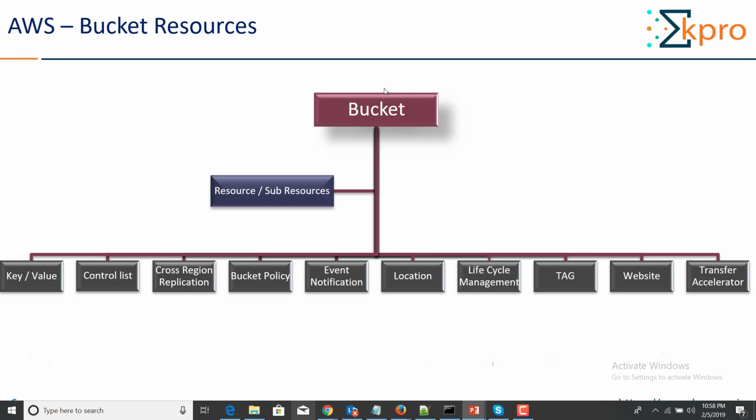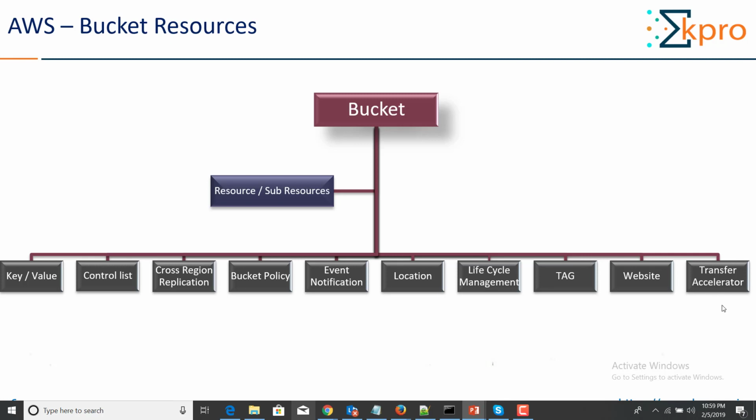Bucket policy you can set, like I told, for an IAM user, like which IAM user you want to give permission on this bucket. So you have to either attach the policy to the IAM user, or if you are a bucket owner and you don't know the usernames, you can set the bucket policy on what basis whichever user can access my bucket. Event notification: for any loading, uploading, any event, if you want to set a notification, you can set it at the bucket level. Location, life cycle management, we'll see that. Tagging also you can do, for what project purpose the bucket is going to be created. If you want a website, you can create a bucket and use it as a static website. I repeat, a static website.